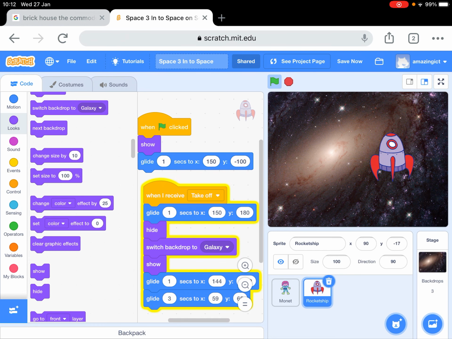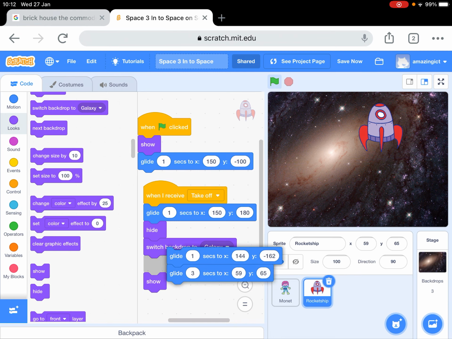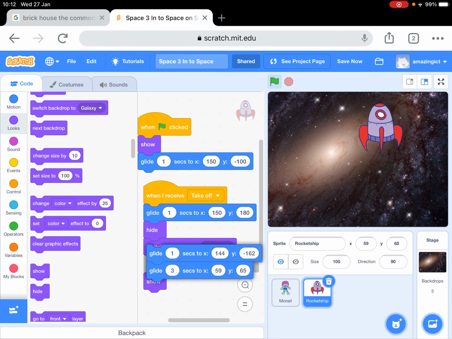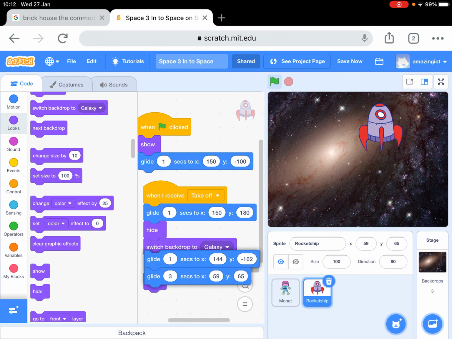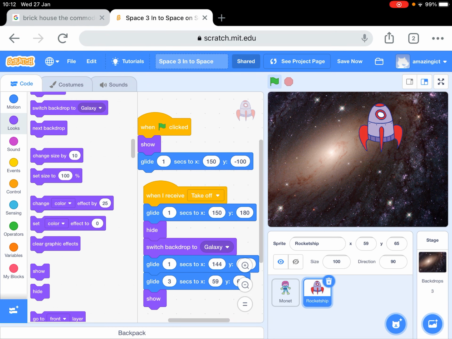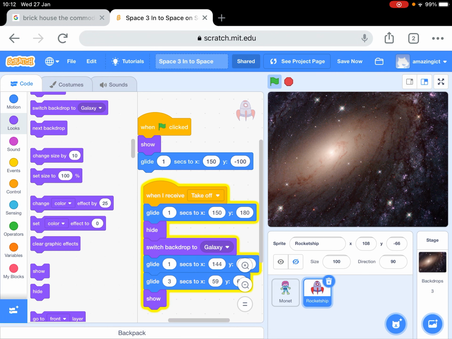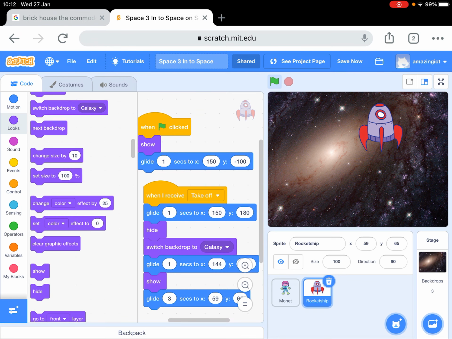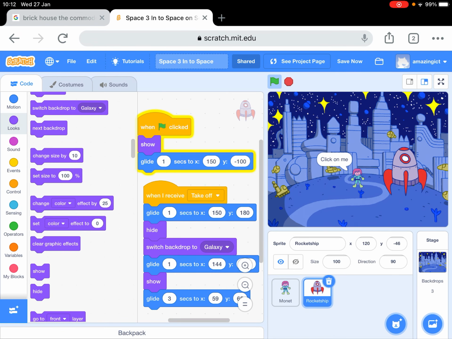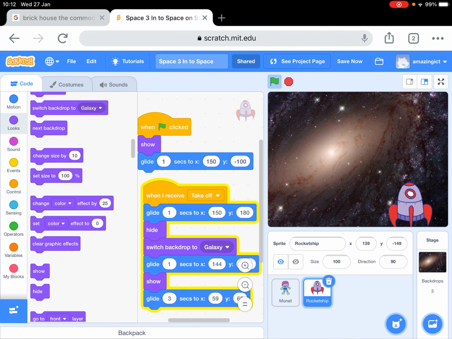So something bad happened. Can you see? Something bad happened because I put the show in the wrong place. Now this is the power of this, is that basically you can change these blocks as many times as you want, and you can just experiment. Okay, and again I put it in the wrong place, so it's got to go in there. Sometimes it's quite good to make mistakes because then you learn about why it's not working.